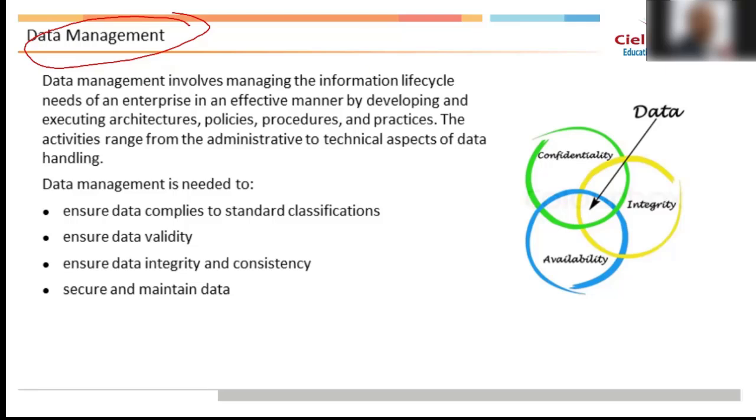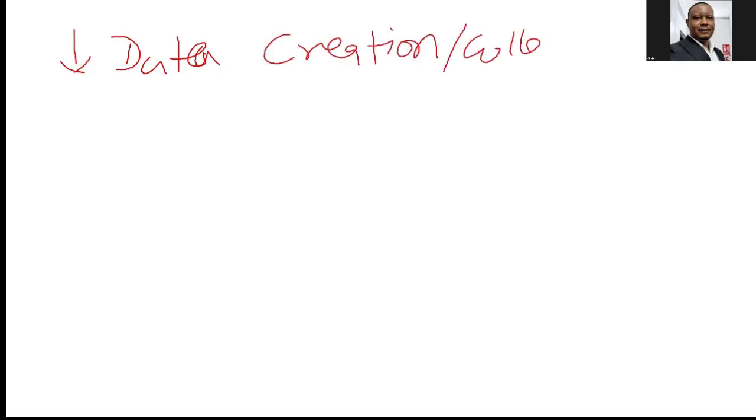So typically, the data life cycle includes the following stages. We have the data creation or collection process. That's usually the very first level of the data life cycle, sometimes referred to as data collection. This is where the data is first created or collected. It could be manual, entering data in a system, or it could be automatic. Let's say, for example, intrusion detection systems gathering data, or a customer filling a registration form on your platform. All of these form what we refer to as the data creation stage.